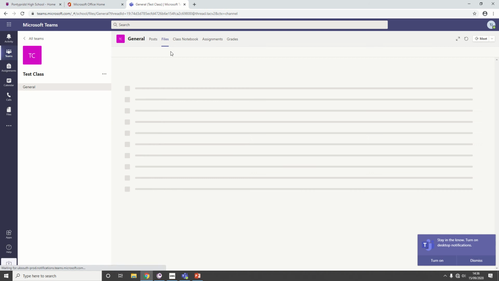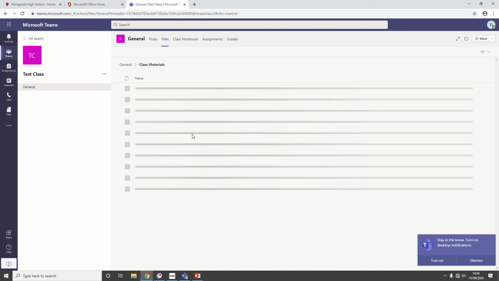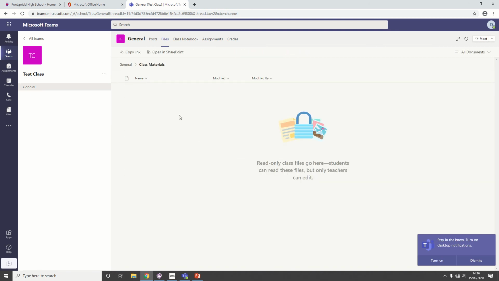The files area is where your teacher will post up any information that they have, any documents, any resources, any videos, and so on that they have geared towards your subject. They may want to direct you to these files at some point, and this is where you would access those. And these could just be for reference purposes or revision purposes and so on.